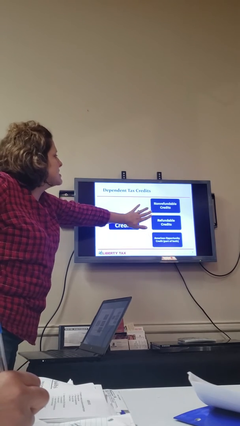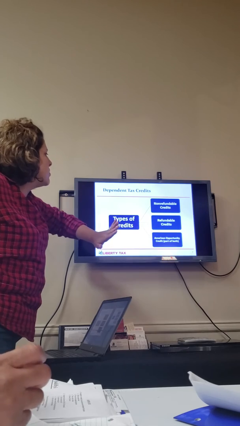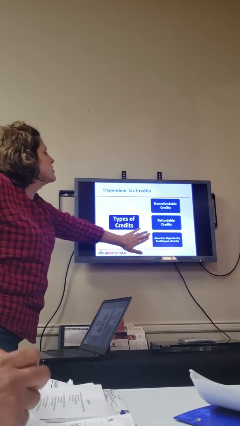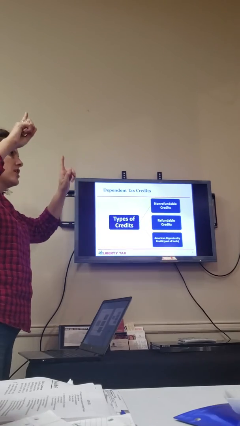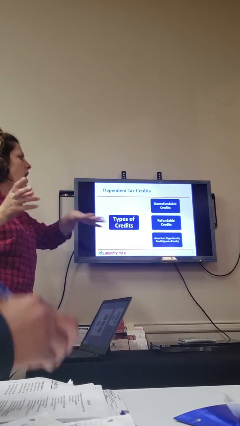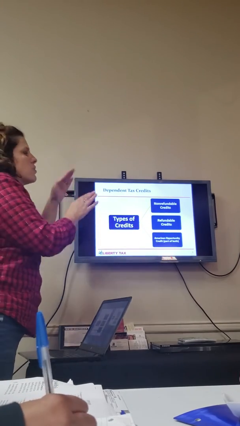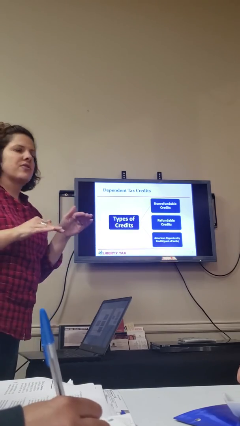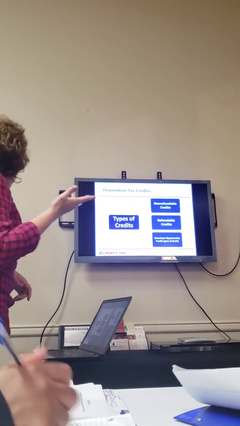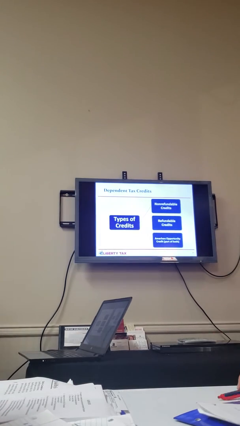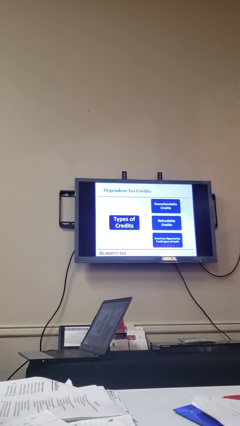So these are the 2 main types, non-refundable and refundable, and this is literally just telling you that that specific credit is both. It's just a little note there to kind of put in your cap. That one covers both. All the other ones, for the most part, are one or the other. Does that make sense? They just really want you to know that that one now is both. So let's think about this for a second. Non-refundable. So what does that mean if something's non-refundable? Get nothing back. Can't get it back, right? How do you think that's going to work?